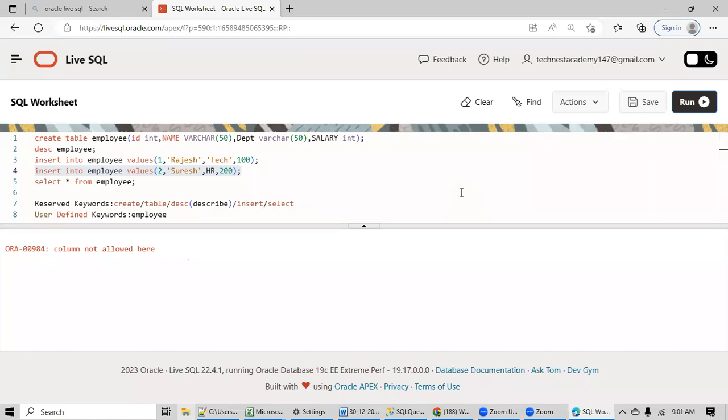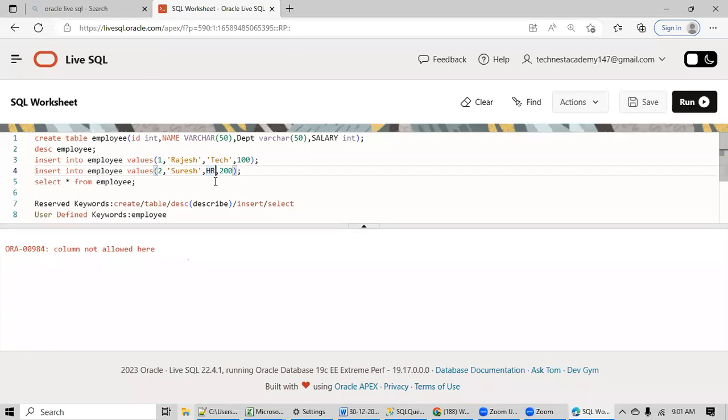Why is it throwing an error message? Because it is a character that we have passed. HR is not within the quotes. A character is required. Because HR is actually a value, and we are not putting it within quotes. We are inserting HR as in a row, right? But it is thinking that you are inserting a column. A column cannot be in quotes. That is the reason it is saying this is not a column. It is not allowed here. So we are inserting a row, basically the values.